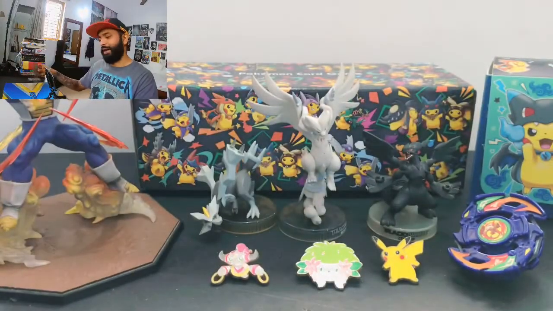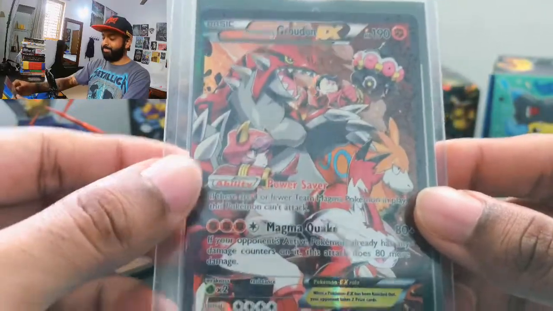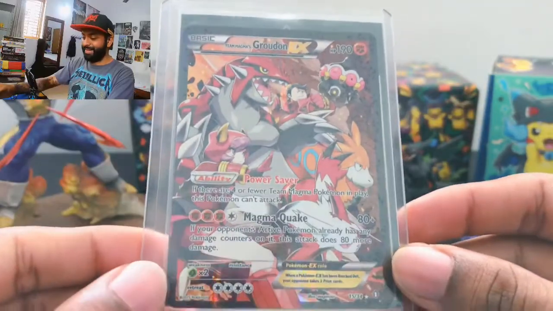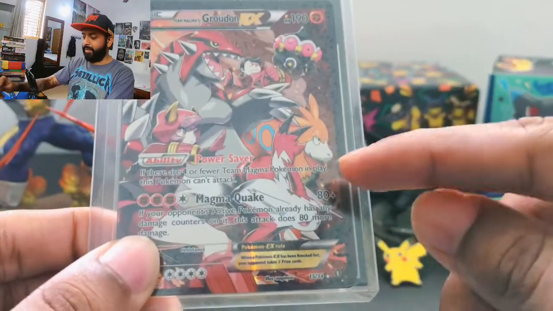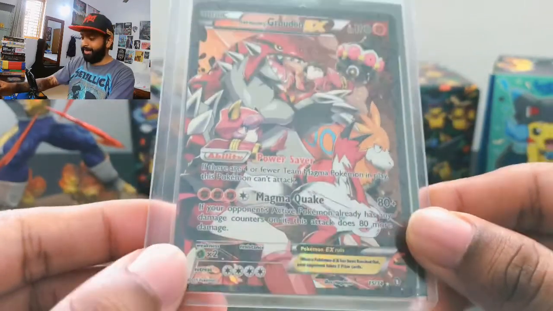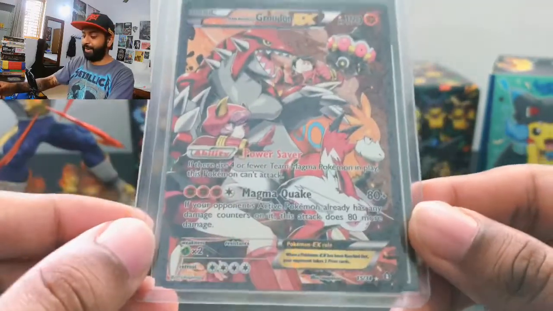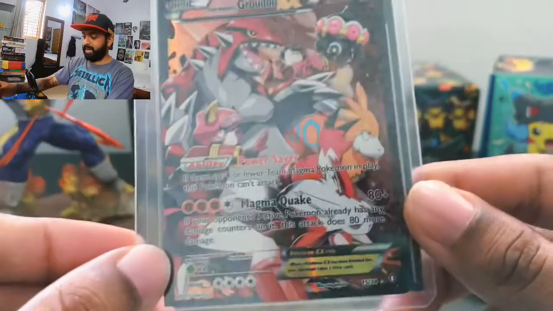And oh, this is one of my favorite cards again. Team Magma's Groudon EX Full Art. I love this. Look at that clay doll camera art, and oh crap, I forgot this guy's name. I don't remember. If you guys remember, please comment down below as to what this particular Pokemon is, which I've completely forgotten. My bad, but this card is awesome.